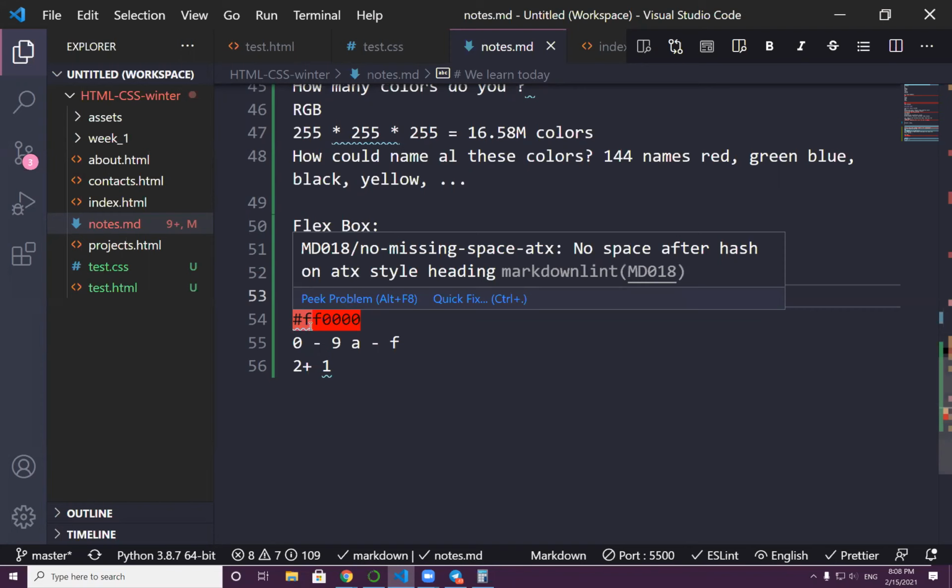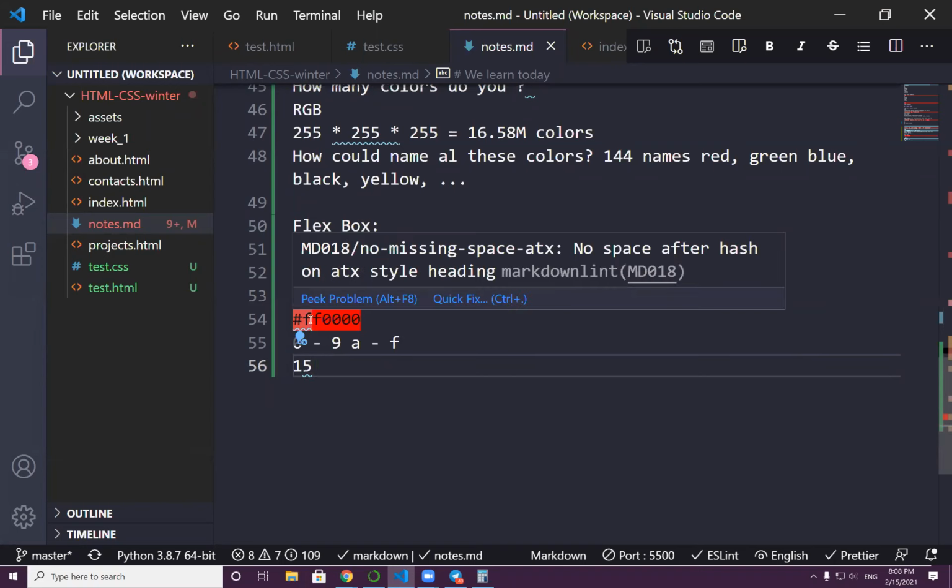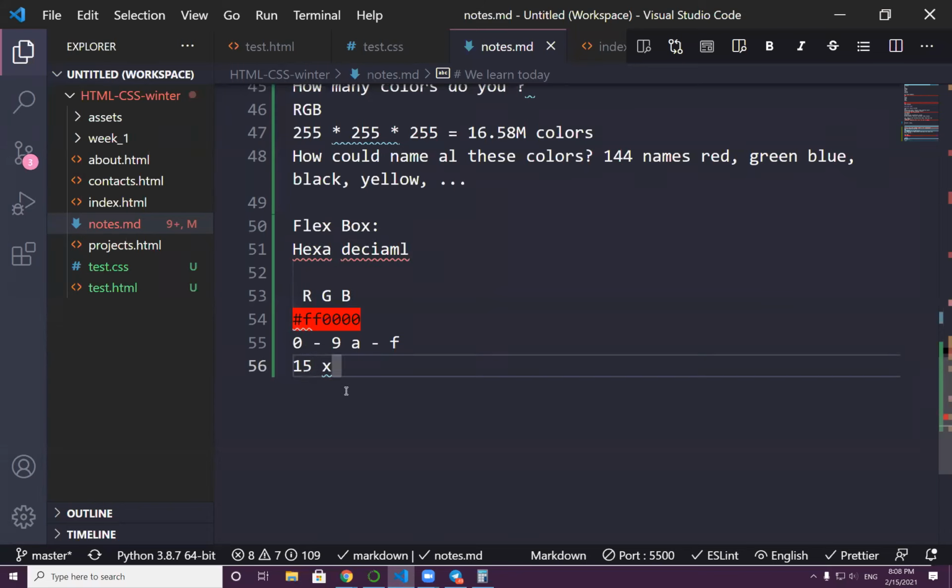This one, as you can see, is 15 times 16, plus we have this again, 15 times 16 to the power of 0, but this one is the power of 1, and this is the power of 0.